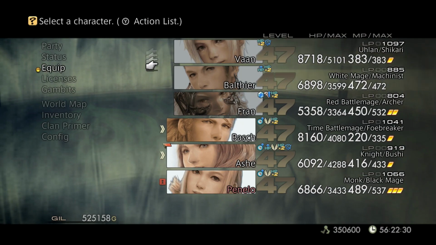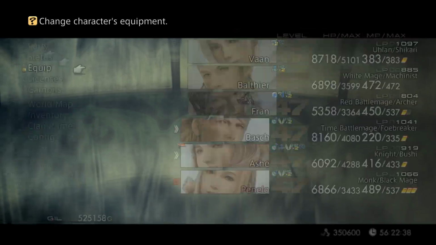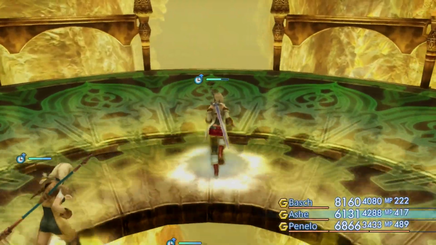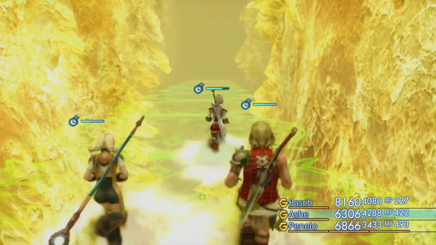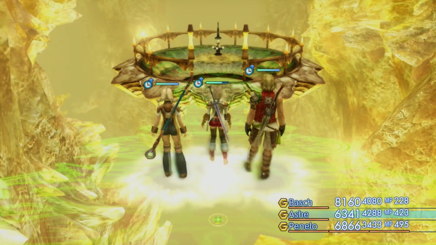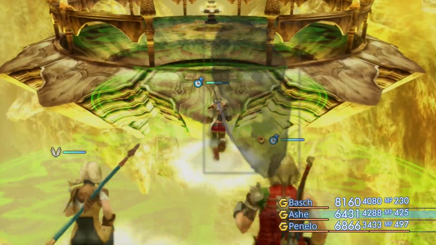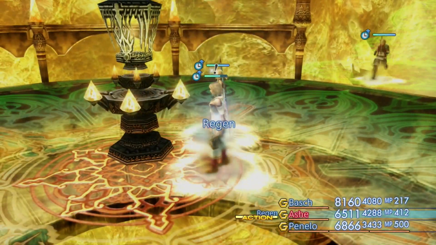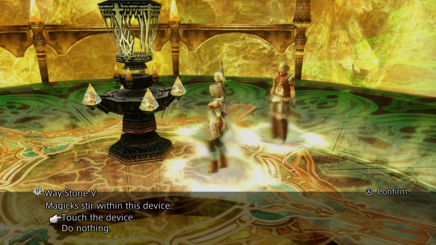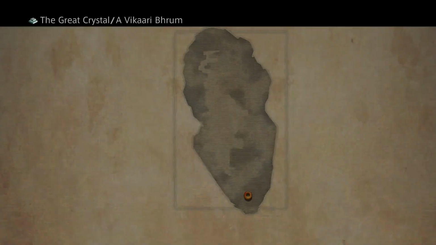Not a gold needle, a gold hairpin. Ah, yes. Something for Fran. Onward and downward again. To Dha Vikaari Bhrum. And another Way Stone. Way Stone V. So let's use this one. To A Vikaari Bhrum.